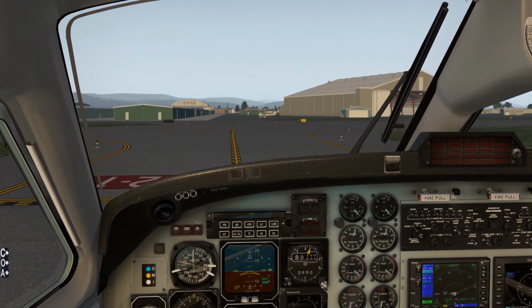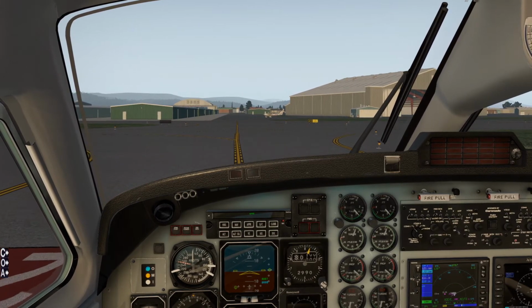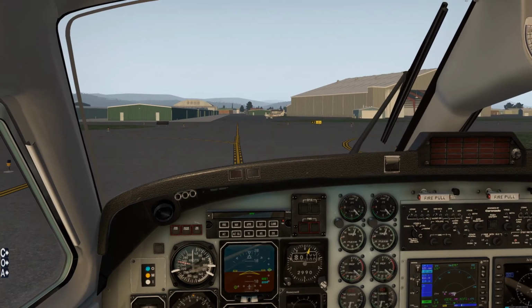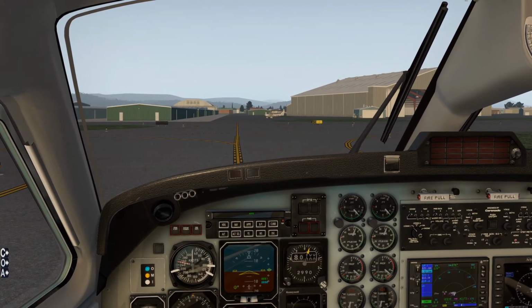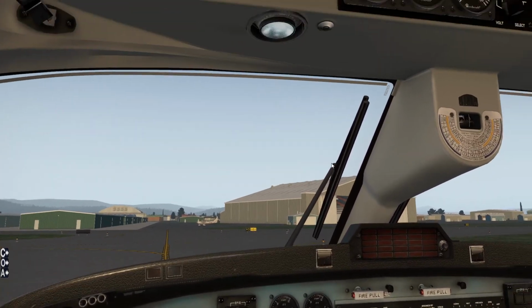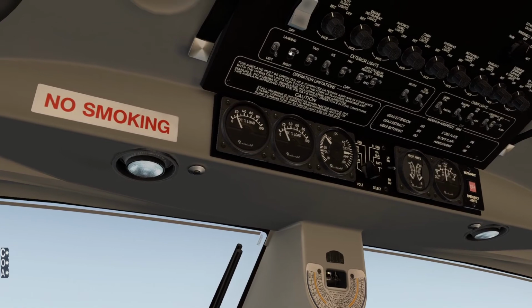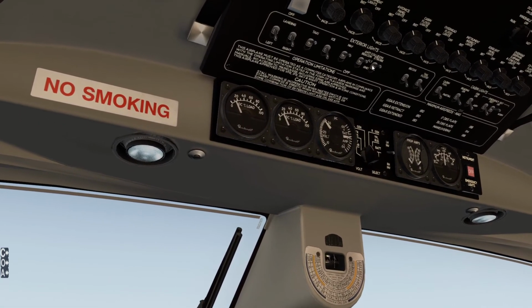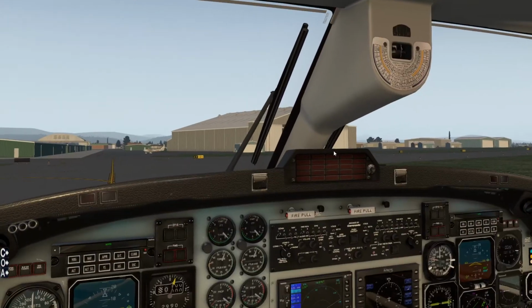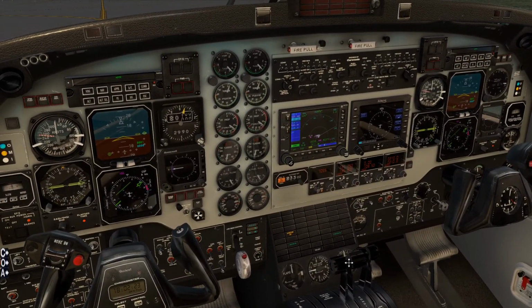All right. And we'll go ahead and cancel that IFR. We'll just go over to the advisory frequency. Let's go ahead and set the parking brake there really quick. Track IR is jumping on. Let's get our flaps all up. And we'll take care of those condition levers. Of course, we need landing lights off. We also need our strobe off. There we are. Gear is up. Let's bring our prop levers back to taxi.